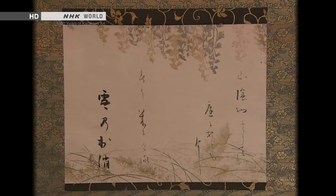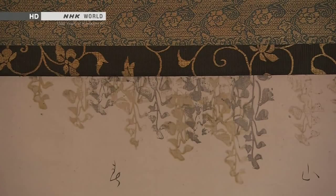Koetsu was a talented calligrapher and created hanging scrolls using Karakami. Here's a short poem from the Heian period he transcribed. It says, "Snow is gone from parts of the garden, but there are no other marks there. No one has visited, but spring has come." Koetsu added colors to the world of poetry.